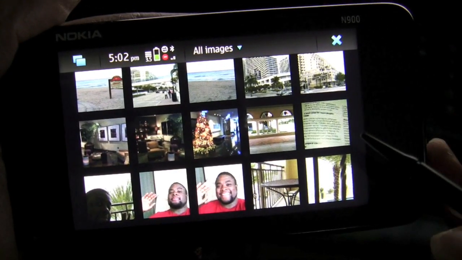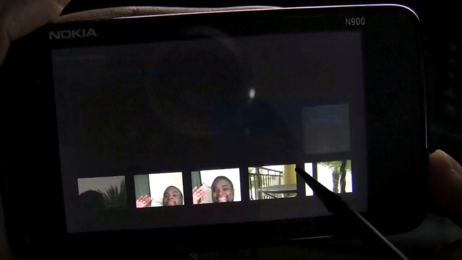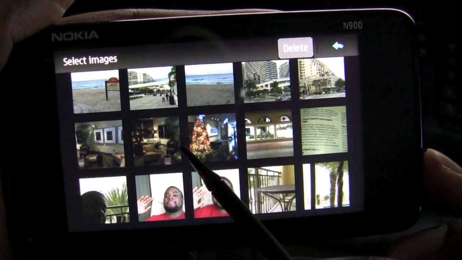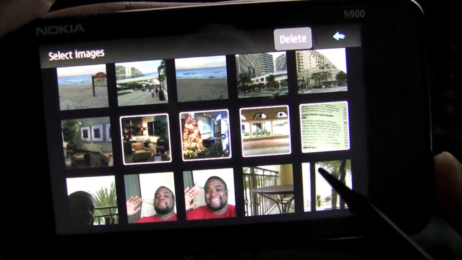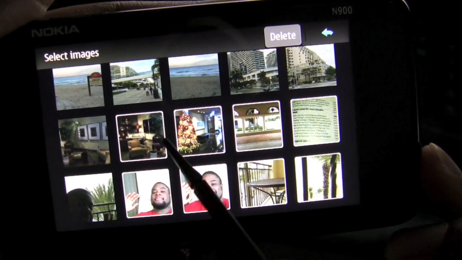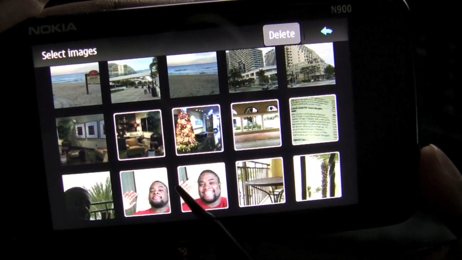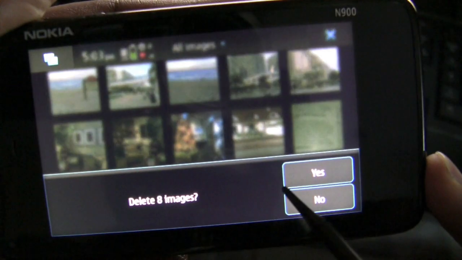Whenever you want to delete a photo, you have the option to delete multiple images. When you click that, you simply tap a photo that you want to delete, and it highlights it with a white border. And whenever you're done highlighting all of the images that you want to have gone, you simply tap the delete command and it happens.